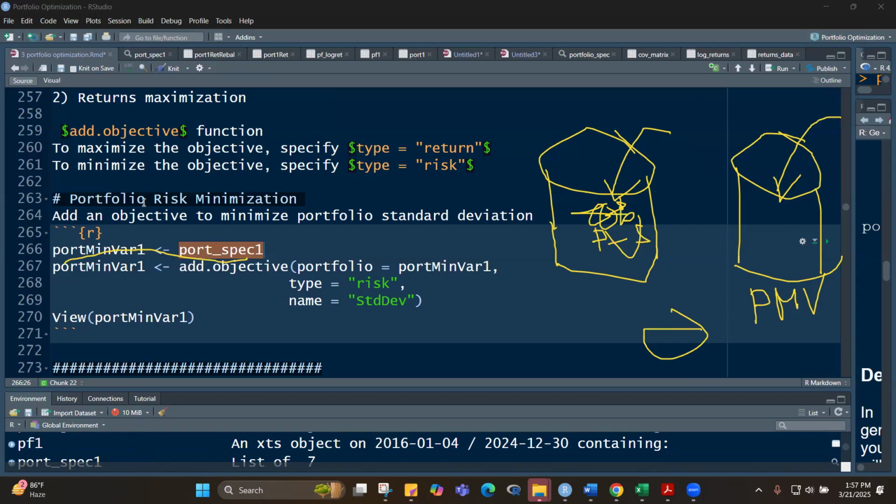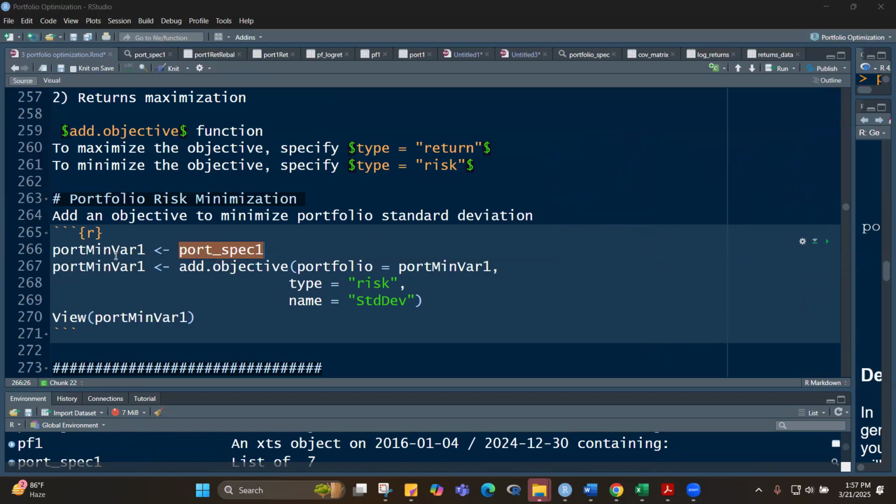That's the reason why you might be thinking, why did I have to create this other portfolio? Because I'm going to add this objective, which is risk and standard deviation. Later on, I'm going to create another object from port spec, and then add another objective for that.